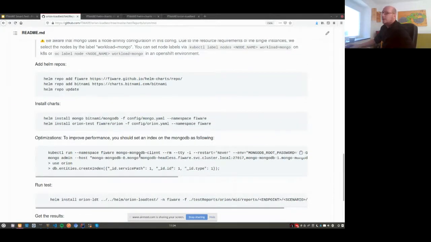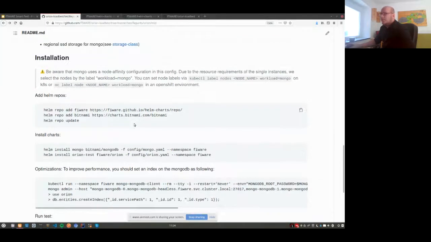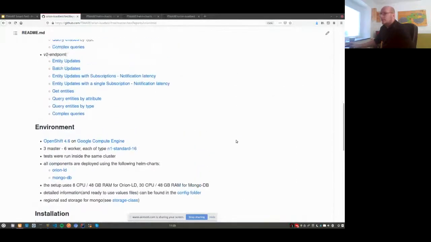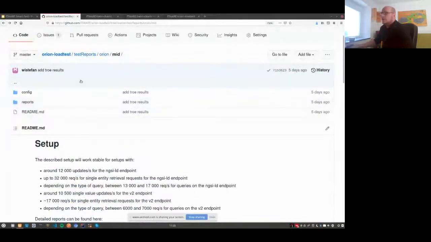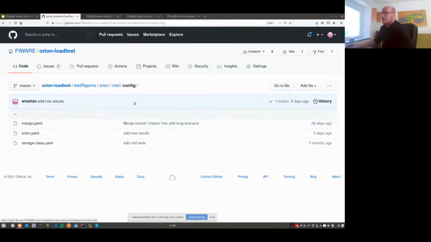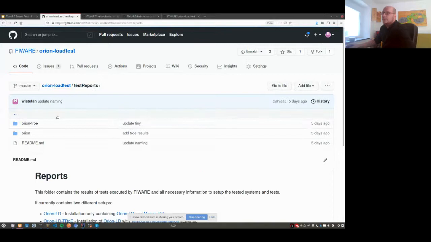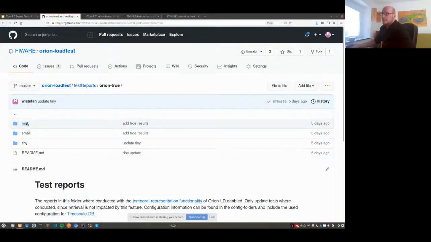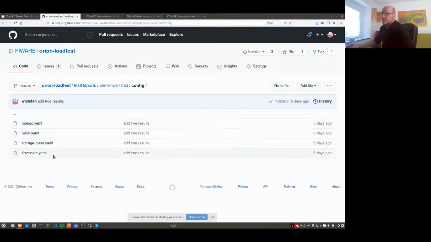You can also find how to set the mentioned indexes in order to get the expected results, the values of MongoDB and also of Orion, and in the temporal operations case, the information for the Timescale database.